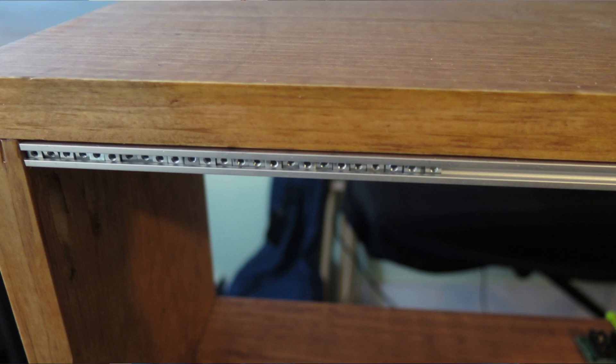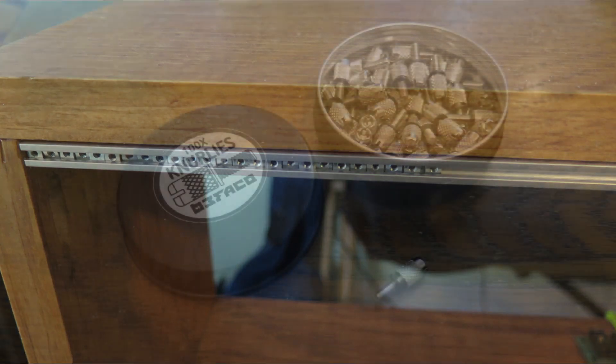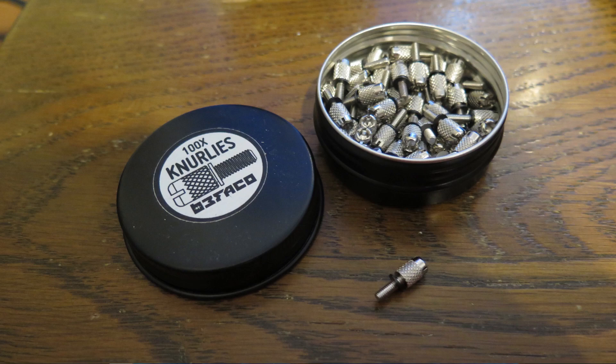By the way, for mounting screws, I recently bought myself a tin of Nerlis by Mbifaco. These things are expensive, and for a long time I resisted getting them. I figured there must be something comparable available elsewhere at a lower price, but I've never found anything like them. Finally I gave in, and I'm glad I did. There's a long, knurled, narrow head that lets you get a good grip and screw them in with your fingers. You have good control over the angle it goes in.